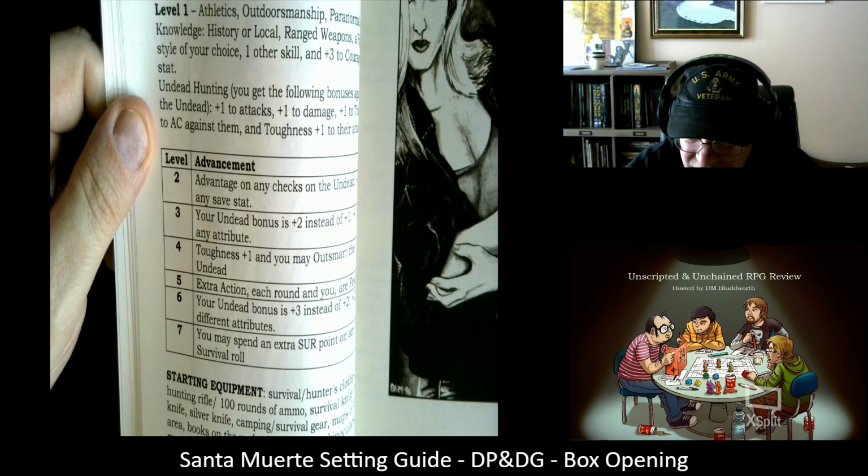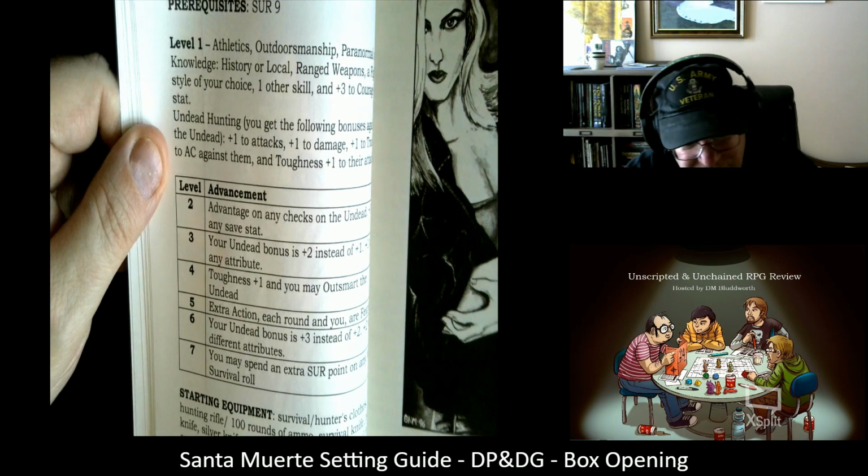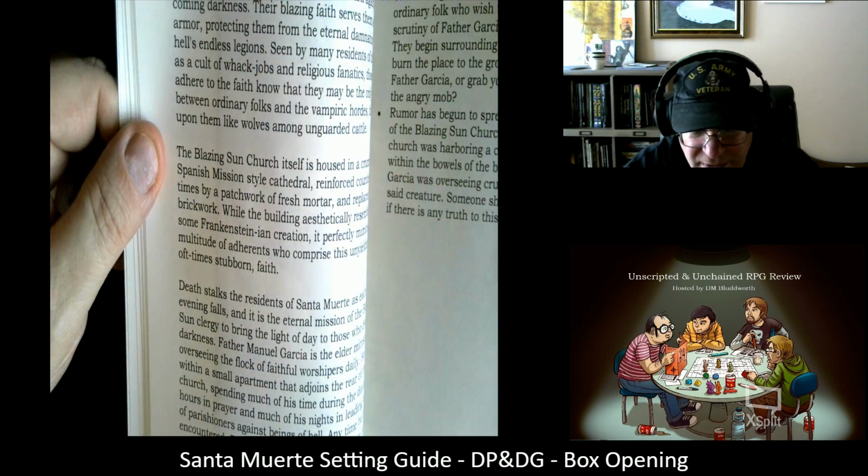Lost in the Shadow by Lou Gramm is for the Undead Hunter. I'm not familiar with that song. So the places of interest.